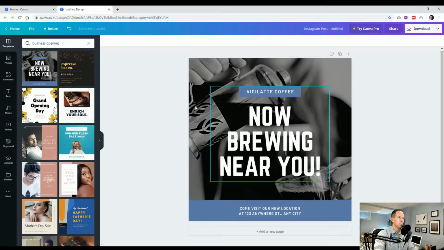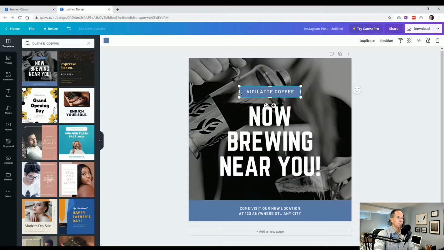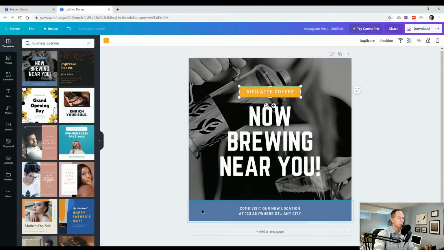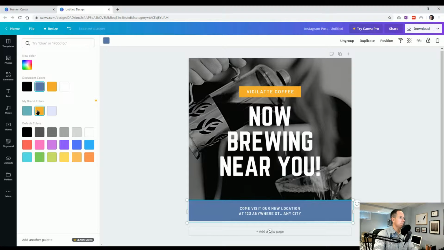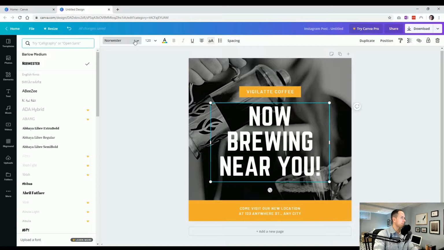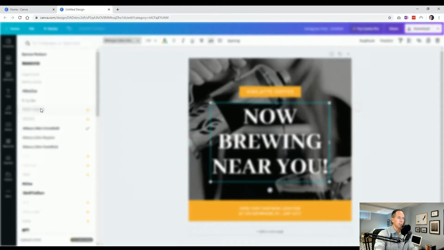From here, once clicking on it, click once, and all of the elements are now ready to go. From here, you're free to edit it as much as you like. So you can right-click, ungroup this if you want to get into the color. We had chosen some of our brand colors before, so I can update that to my colors. You can change the font if you want. This is one called Nor'Wester. Let's say we want this nice one called Barlow Medium instead. Or play around with anything that you would like.